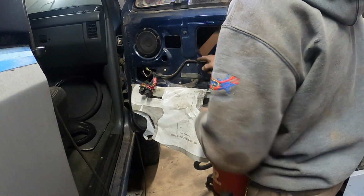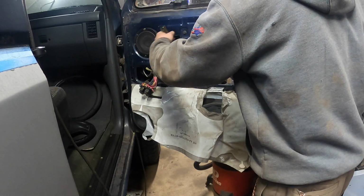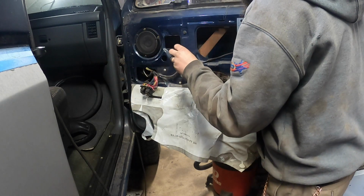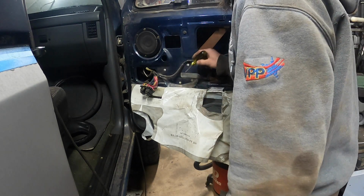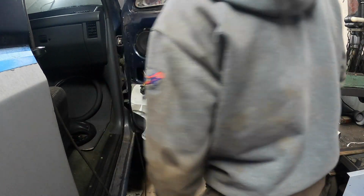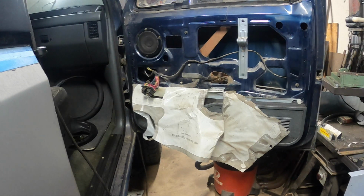Not a big deal. More stink bugs. Jesus, how many stink bugs are in this door? Oh my crap. All right, regulator is not a big deal, but it's obviously never been out before, so I gotta drill these rivets out, and then hopefully we can shoehorn this thing out. It's kind of a pain with the glass up, but we'll get her.